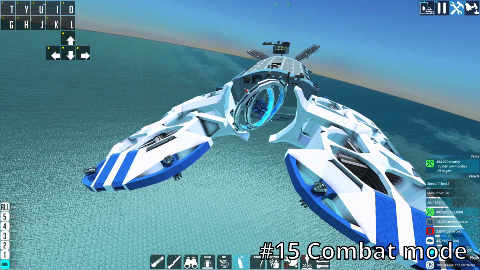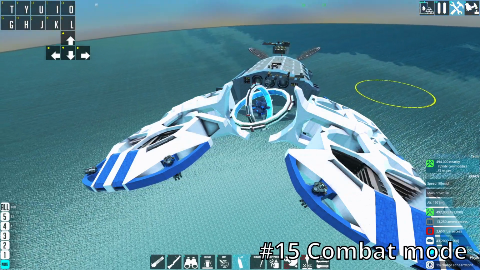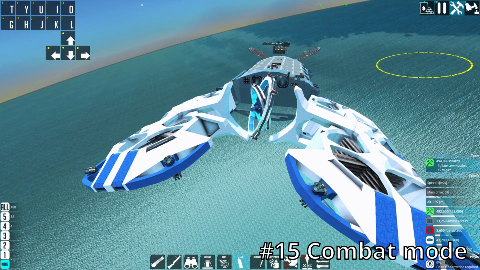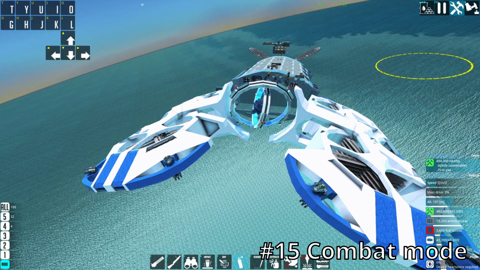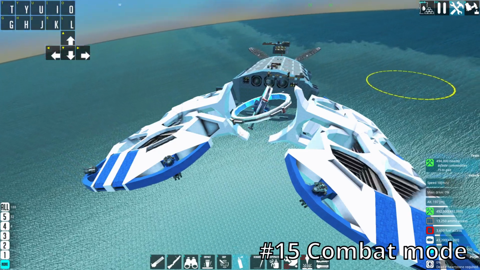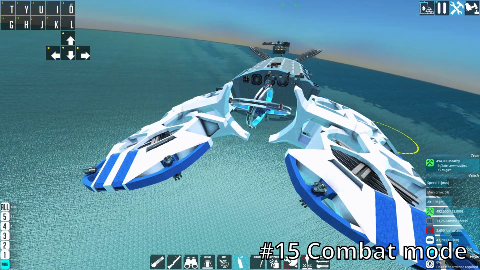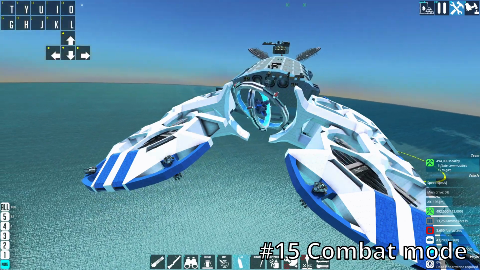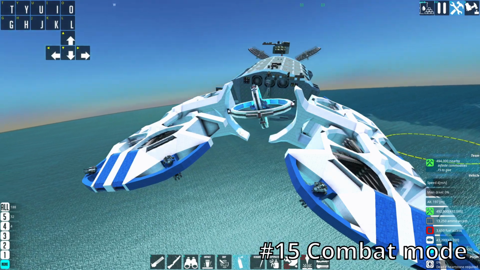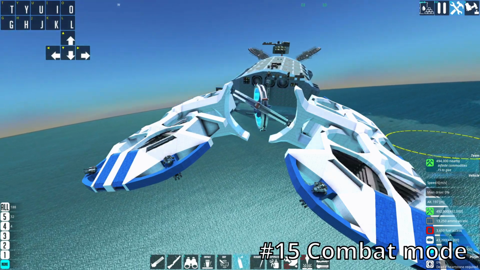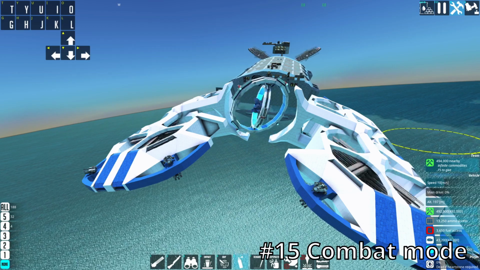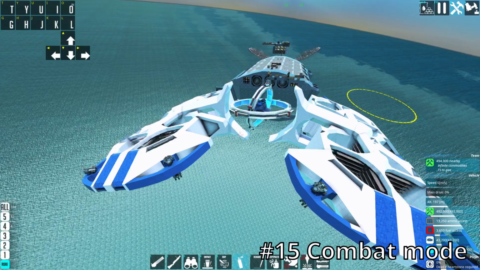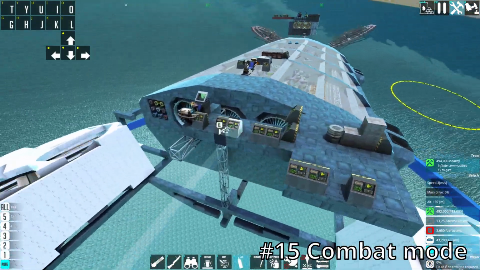The Helios, which hasn't changed since the last video because I've been procrastinating, also has a very interesting thing where it basically has two modes, passive mode and combat mode. Because the whole faction lore means that the ship is very defensive and doesn't want to engage in combat. However, as soon as it takes enough damage and it's actually under threat of being destroyed, so let's say if the health drops below 90%, it will activate combat mode.